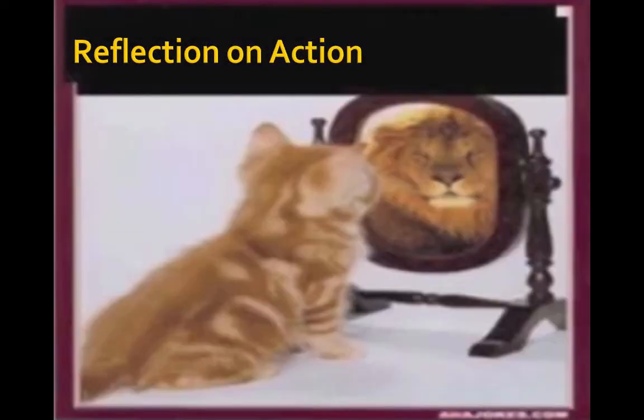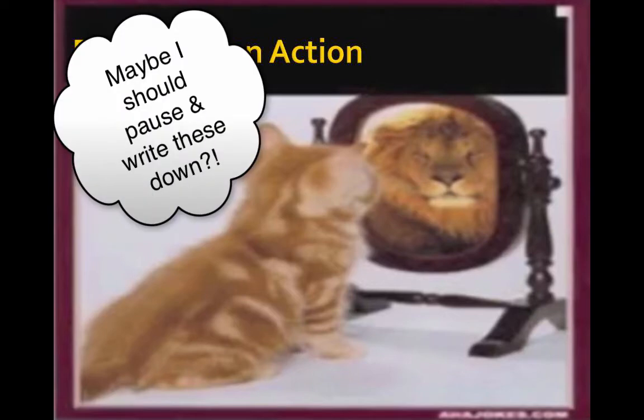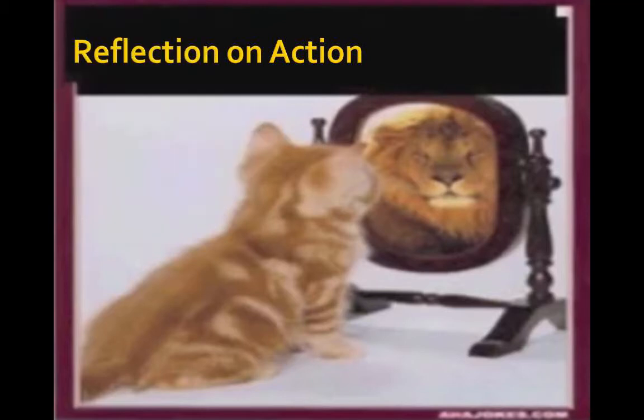The final stage in the reflection cycle is called reflection on action. This is the one I most think about in terms of Jesuit education. Reflection on action occurs after action. It involves metacognition and self-reflection. Reflection on action asks, what did I notice during this activity? What did I feel? It asks us, so what? What difference did this make to me and/or to others? It asks, now what? How did I grow from this experience? Would I do anything differently? Now that I've had this experience, is there something else I would like to do or learn? If we have done previous goal setting, we are also provided with an evaluation baseline for our reflection.